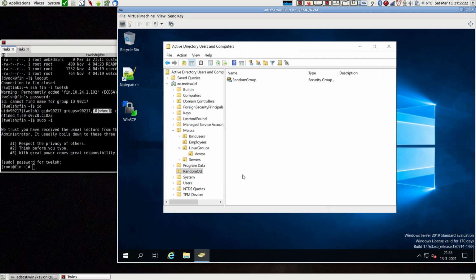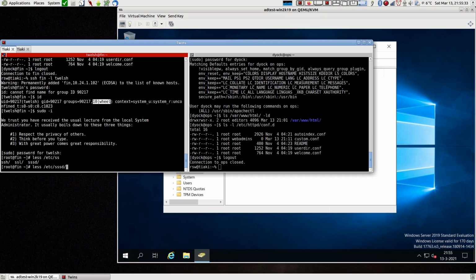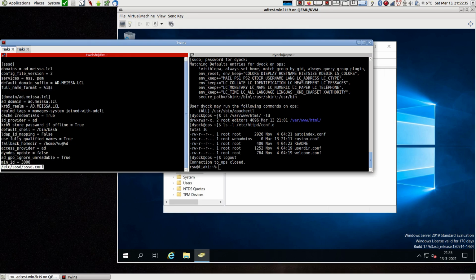And as I showed you before, we have the min_id in sssd.conf. We have this min_id attribute, but that only works on the user ID and the primary group ID. It doesn't work on additional groups, and that's what you want to prevent.